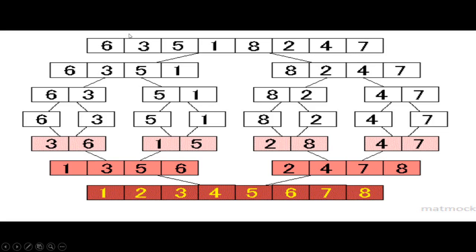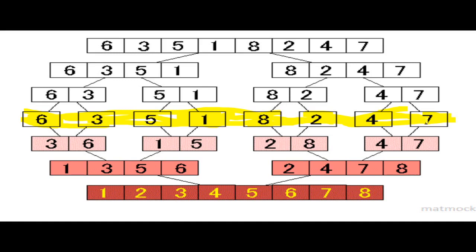Now suppose there is a list in which there are 8 different numbers and they are not arranged in a sequence. In order to arrange them in a sequence, we divide the array into two parts, and further we divide the array into four parts, and further we divide the array into 8 different parts. These 8 parts have only one element each, so further division is not possible. See this, I am highlighting this part. Here, further division is not possible because we have already got one single element from the array.